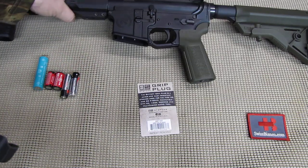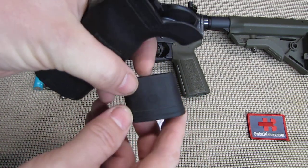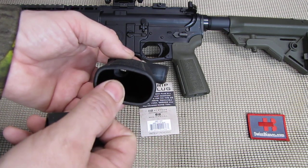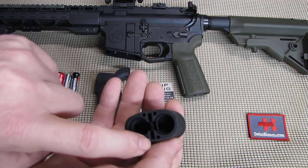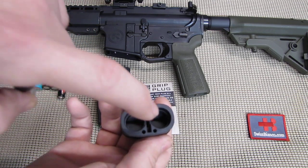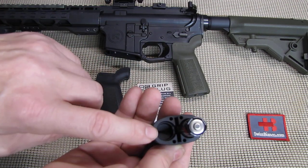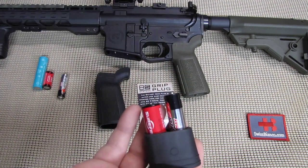To take it out, you simply grip here and pull and wiggle and it comes out. It's pretty watertight with those two lines that act like o-rings. I will not go diving with it, but you can also put stuff into it in a ziplock bag. We see two slots there — in the middle we have a longer slot for a tool or something. It's mainly used for batteries, with deeper holes all the way down for AA batteries, so you can press them in and they won't fall out or rattle. The bigger hole on top is for the CR123 or rechargeable versions.